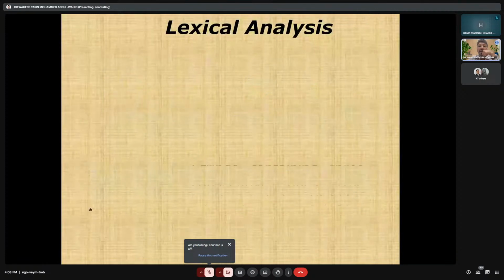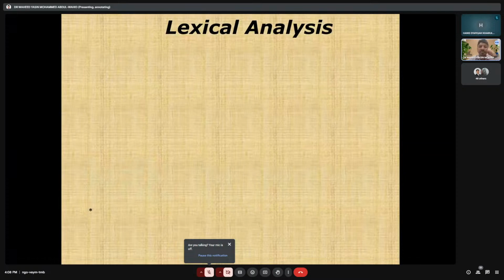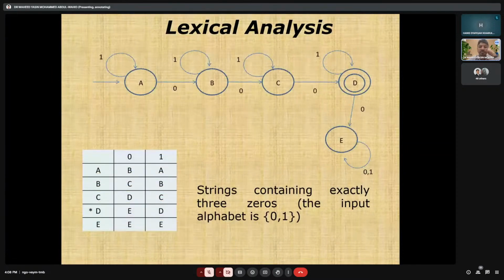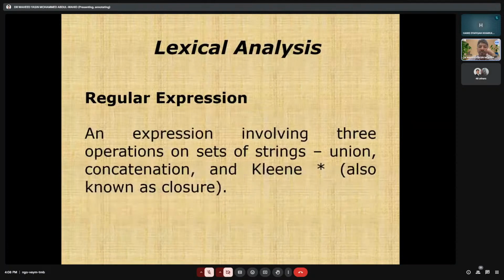We have many examples of this kind of FSM. And then we go to regular expressions.